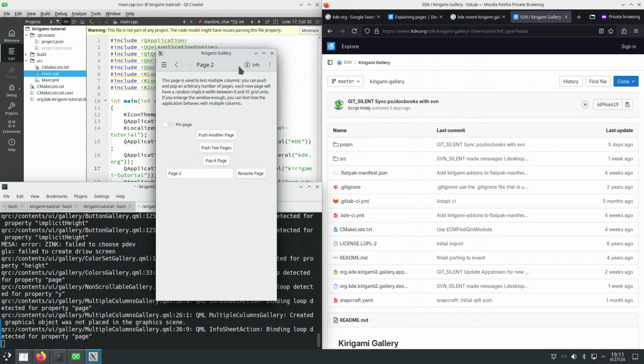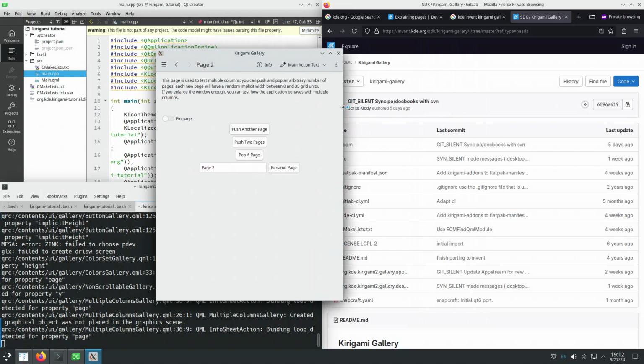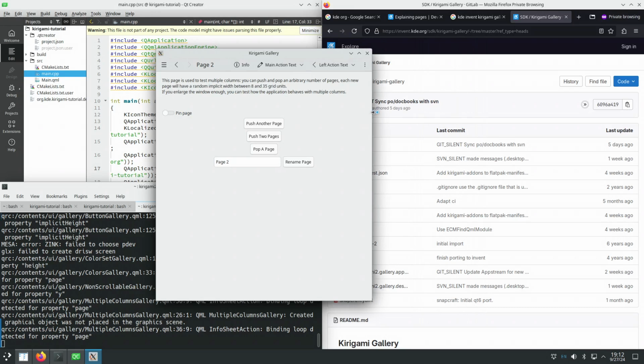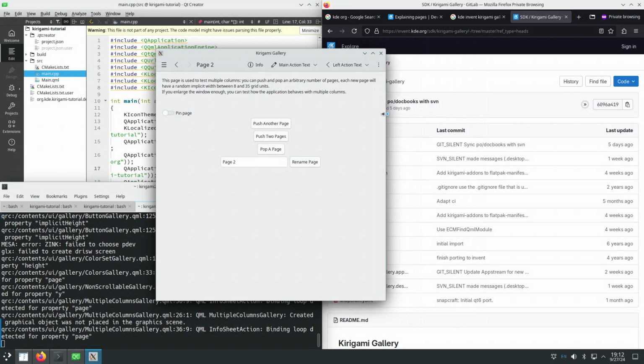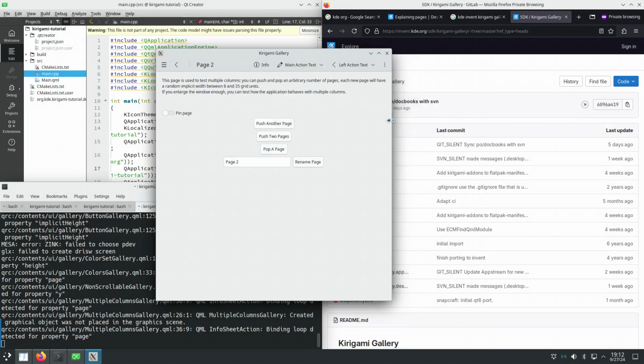notice how in the toolbar just one button is visible, the others are hidden under the triple dot button. As I resize, more and more actions in the toolbar have space and are being displayed. At some point, the page 1 will also become visible if I increase the width of the application. At this point.